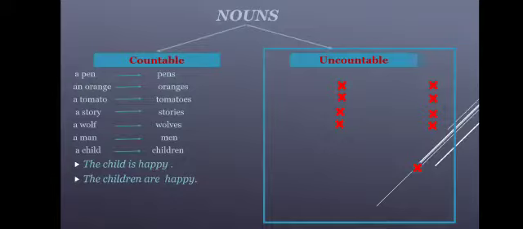Those are irregular nouns. I say the child is happy. The children are happy. I can make them plural. I can change the singular noun, the child here, to the children, and of course we change after that the verb to make it plural. The children are. With plural nouns, we change the verb into plural form.